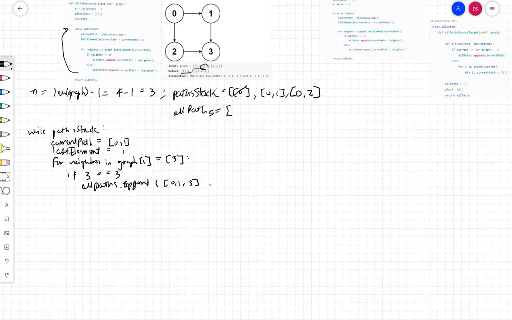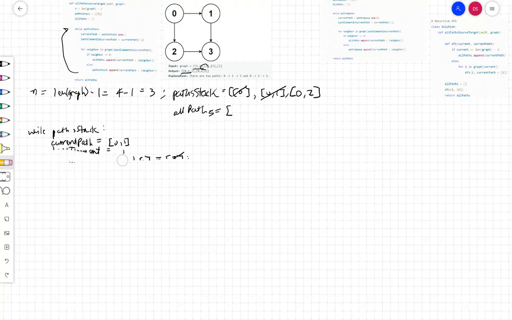You can see here that's our first path. And then there's only one element to process. And we've processed the 0, 1. So let's delete this stack frame.